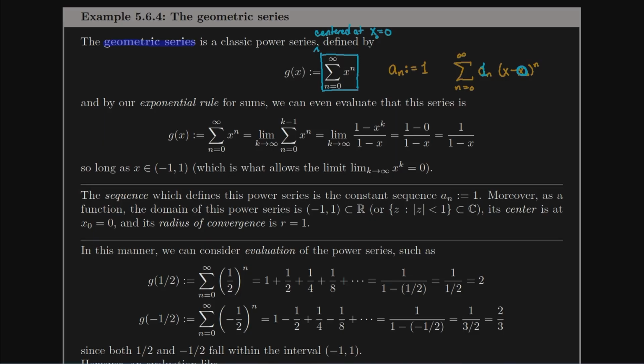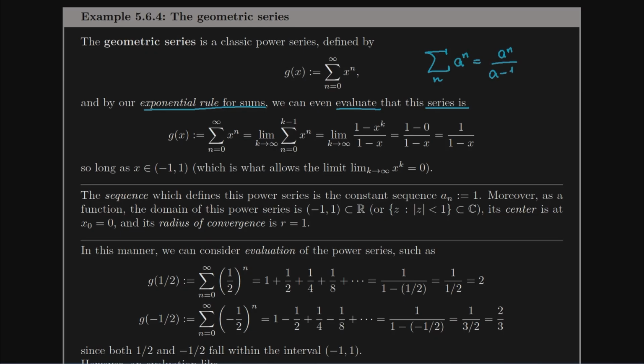This is everybody's favorite power series to work with, and you can actually go ahead and evaluate what the series would look like as a function by using your exponential rule for sums. Let's recall what that rule said. It said something like a to the nth power, that's not a sub n, that's a to the nth power, is equal to a to the nth power divided by a minus 1.